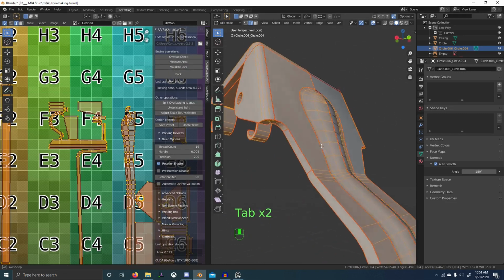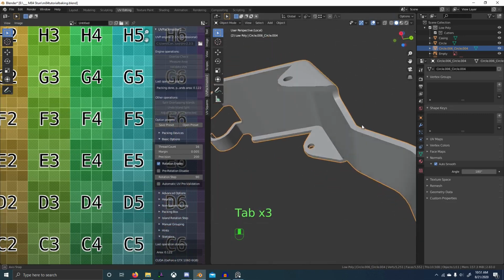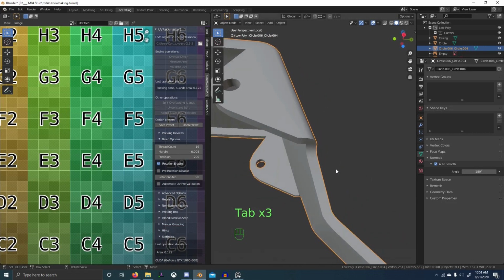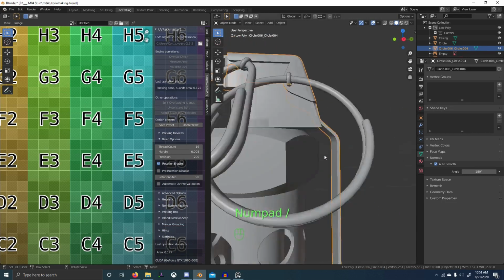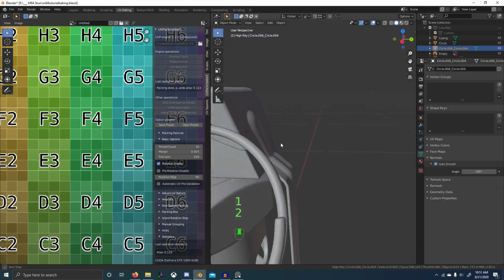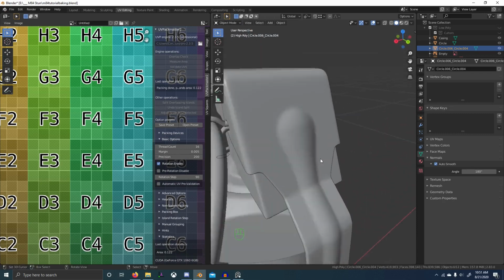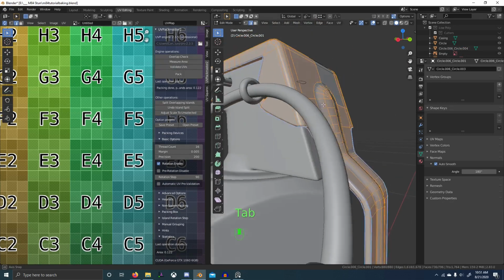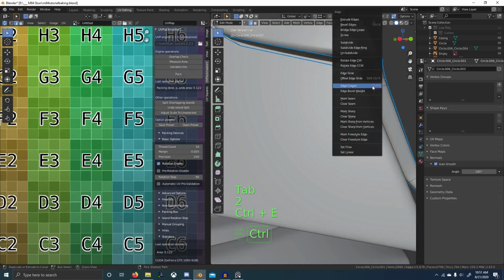Okay. And then we should probably turn the bevel weight up right here.